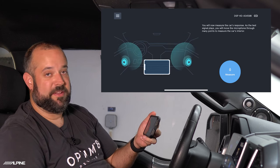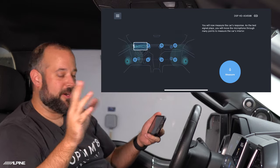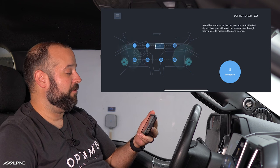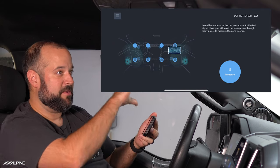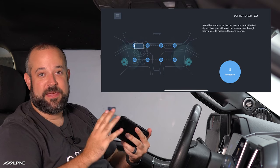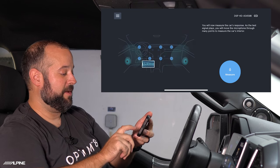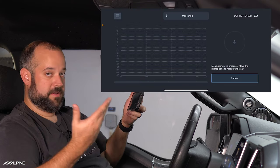Now we're on the next screen, which shows we're about to measure the frequency response of the vehicle. The animation indicates you're about to move your phone around the vehicle for about two minutes worth of sine sweeps. The processor calculates and measures about 200 times, finding an average frequency response of the vehicle. You'll get a five-second notice before it starts. We're moving the whole phone around because we're using the internal mics. If you have a big case on your phone or your mics are dirty, clean them first because that can highly affect the results.